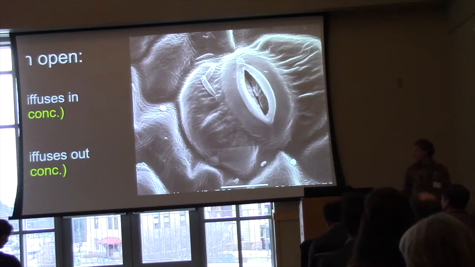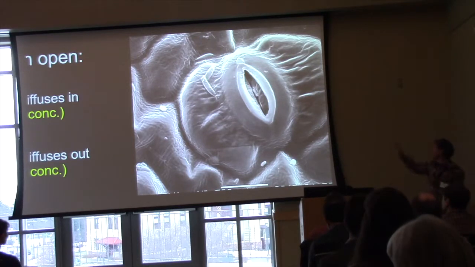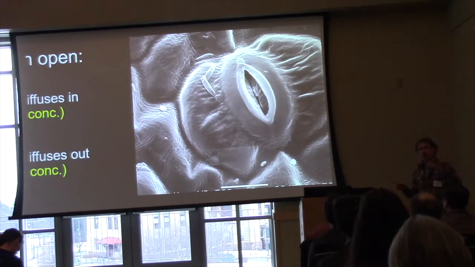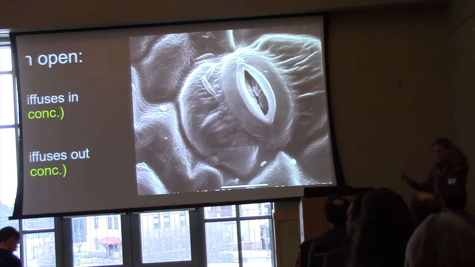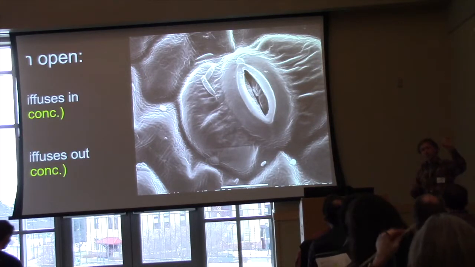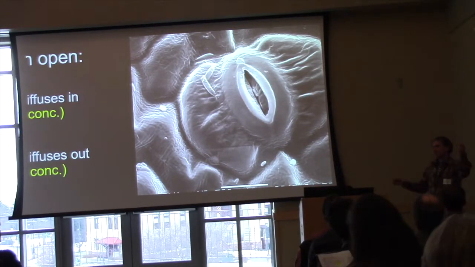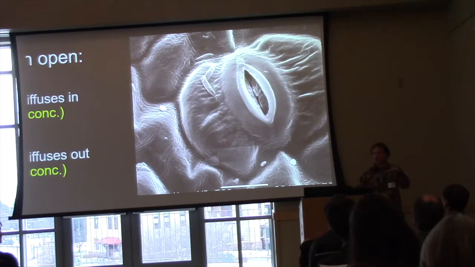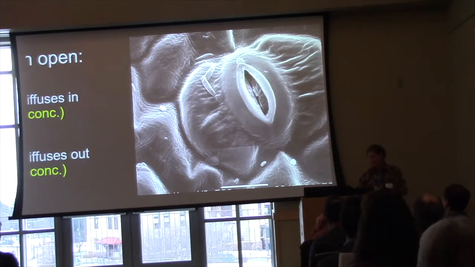If we think about what the drivers are for this: concentration of carbon dioxide is one. As CO2 concentration increases outside of that stomate, we're going to see faster diffusion out of the stomate. If the concentration of water goes up on the outside of that stomate, we're actually going to see slower loss when it's open. So concentration of CO2 and water vapor are major controls on an individual stomate and how it operates.